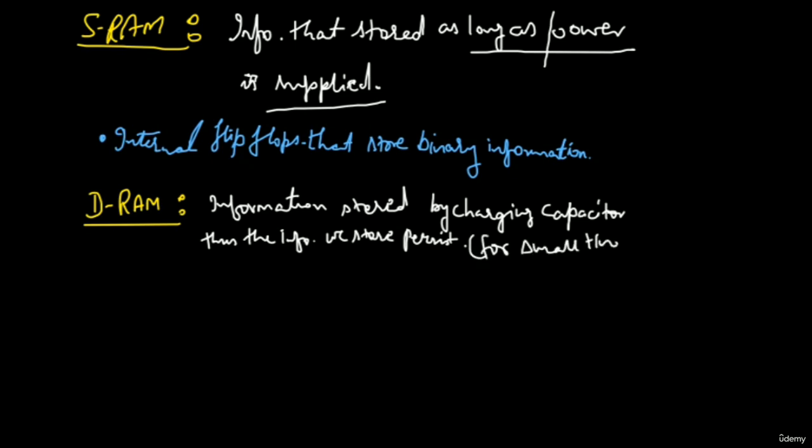Well, from the DRAM, we understand that we have a capacitor. And what does a capacitor do? It charges up when you provide some voltage to it. And when the voltage is removed or not there, it will get discharged. But it takes some time to discharge. That's the whole logic.